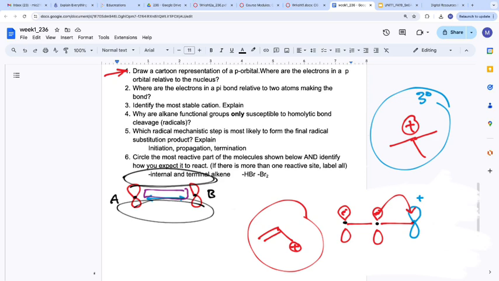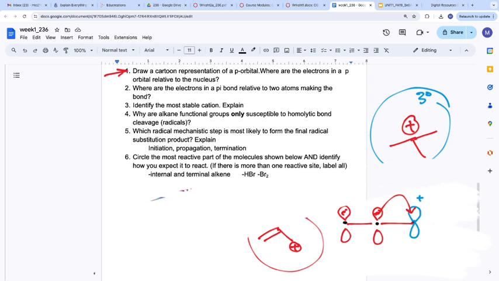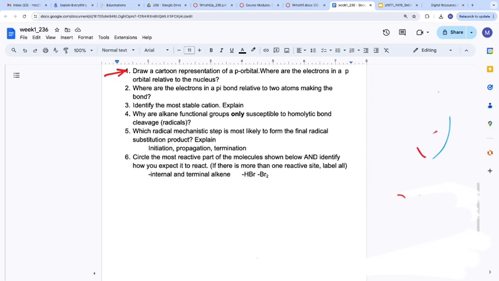The next 2 are radical things. We'll come back to that. If we talked about most reactive atoms, never mind. I don't want to talk about most reactive atoms. We'll go back to the radicals. If we're talking about the radicals, okay, this is a dangerous one because I personally don't like talking about radicals very much. But if we look at alkanes, just a standard alkane, why are they only susceptible to homolytic bond cleavage? That word homolytic probably only showed up in the radical video that you were supposed to have watched, that you likely did not because I said probably a couple questions and you could probably skip it and just accept that as a loss.